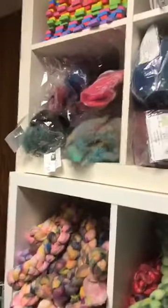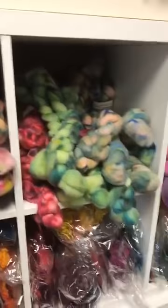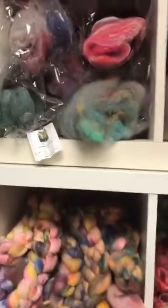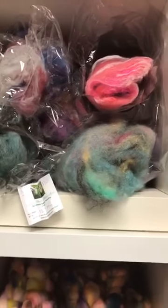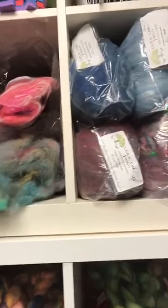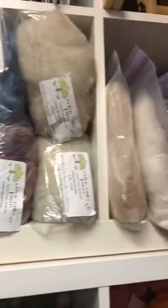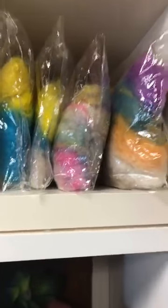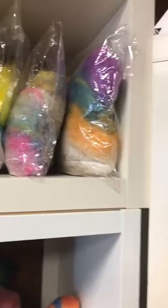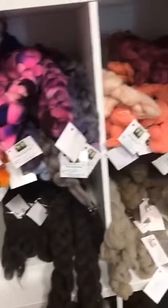We also have bats. So if you are afraid of roving because you've heard awful things about it being hard to draft and it just scares you and you're a new spinner, bats are a great way to go. This bin up here, they're all $10. We just did a bat video just the other day. Hop on there and watch the bats. If there's a bat that you really want, we can ship those. But yeah, we have lots of bats. These mohair bats, Heather doesn't want to sell this one. I don't want to sell this one. Really, we love the mohair bats. They're amazing. So yeah, that's what we have here.